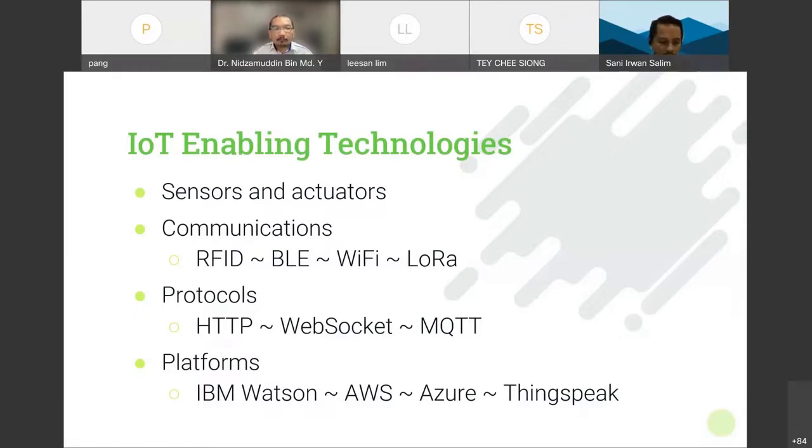Normally for a layman, a normal user, when it's connected to the internet, it's just IoT. It's half IoT, I would say. When you do some sort of analytics and come up with new information, that will be a full-fledged IoT system development. I'll give you an example. If you have an air conditioner connected to your app on your smartphone, and you can control the temperature, does it count as an IoT system? Not really, because it's just connected to the internet.